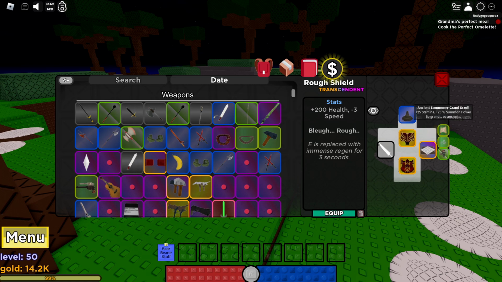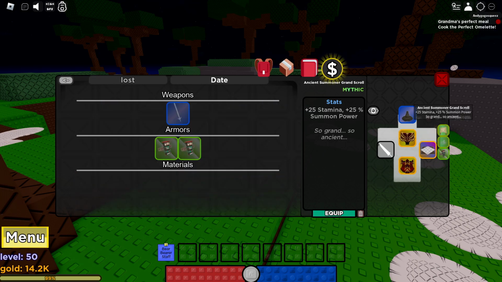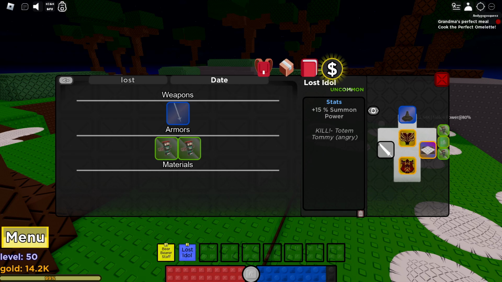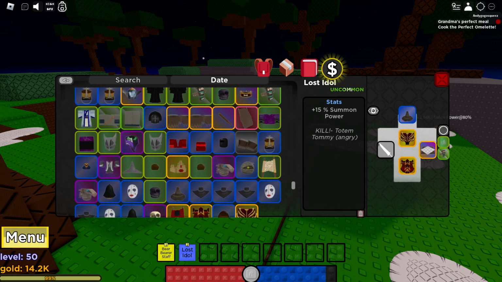For my accessories, I use the Ancient Summoner Grand Scroll. This is a pretty rare drop from chests in the tomb, and it gives a ton of summon power and stamina. So definitely get this. Although if you don't have this, you can use 2 of these totems, or lost idols, and you can actually equip 2 like that for some reason. It might be a bug, but if you have the Ancient Summoner Scroll, you should use it.